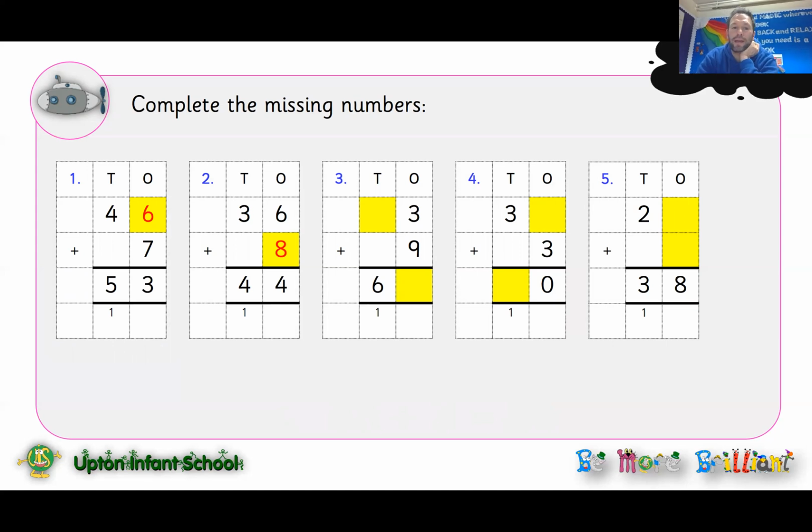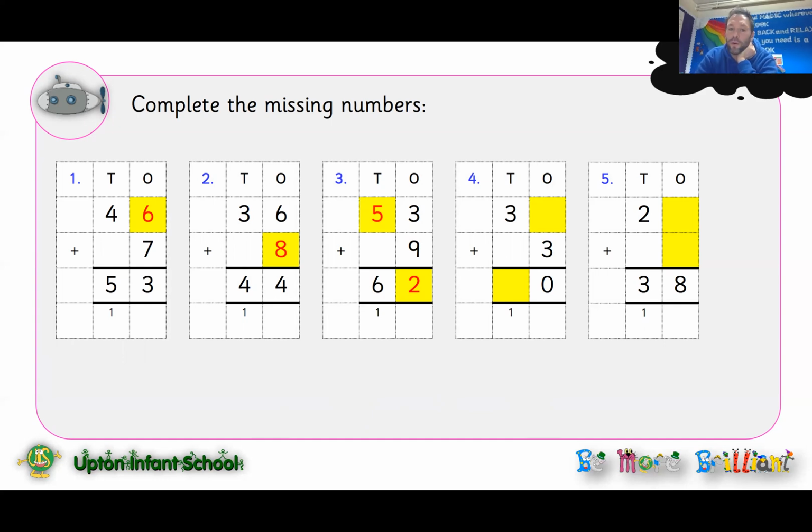On to number 3. Oh, what's our missing tens number? And we've got a missing ones number in the answer. Something with a 3 in the ones add 9 is 60-something. Well, let's start with what we know. We've got 9 add 3, that makes 12. So we can put 2 down there. We've carried over the 1. So whatever's in that missing yellow box, when we add the 1 to it, it makes 6. So it's got to be a 5.